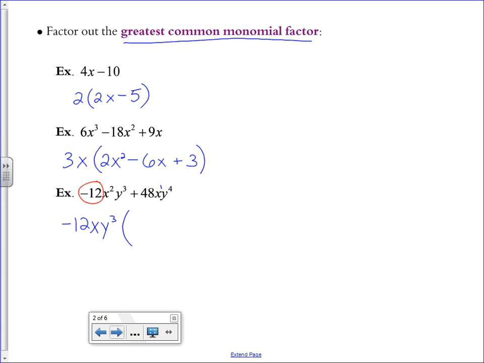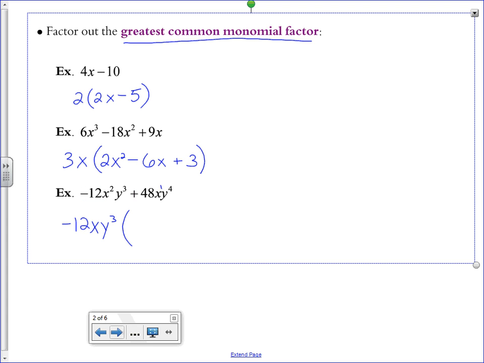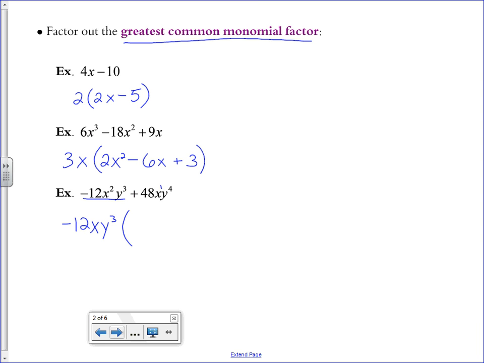So divide my first term. Now, this whole thing here is the first term. I'm going to divide that whole thing by negative 12x, y to the third, and what will be left is simply a 1. There will be an x left, and all of the y's have been taken out. So there's really just an x here in the first spot. And then I'm going to take this term and divide it. When I divide that by negative 12, I get minus 4. The x has been taken out, and there's a single y left over. Now that's fully factored as well.